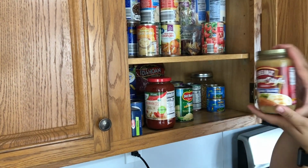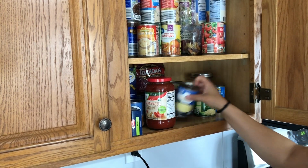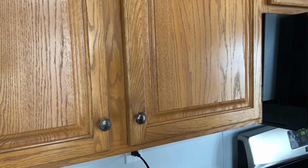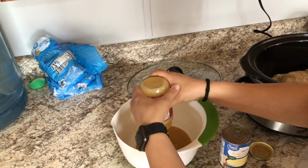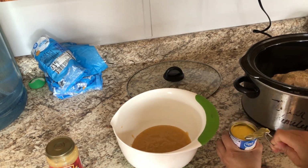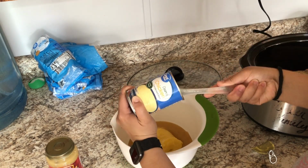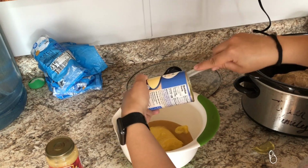And with this, it's optional to add, but I add the peas and carrots, their canned peas and carrots, and I add this the last hour that it needs to cook so they don't get super mushy, but it just helps with my kids. They don't pick them out. They eat them all gone. So this is definitely a win, and definitely a toddler baby friendly meal. Both of my kids smashed this meal and I was so happy. And we just served this over mashed potatoes, and we typically have corn, but on this day I completely forgot. I did not have corn in the pantry. But this is a really easy recipe, you guys, and I will have it linked down below.